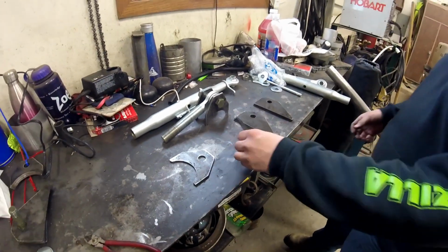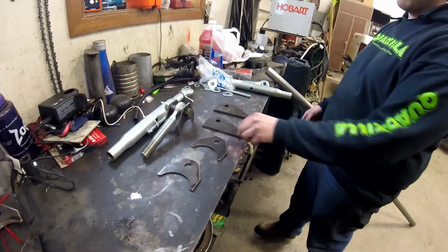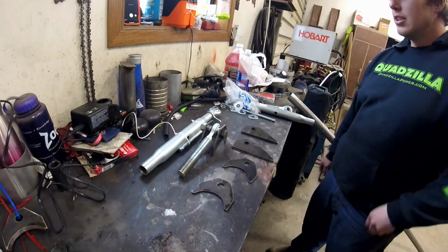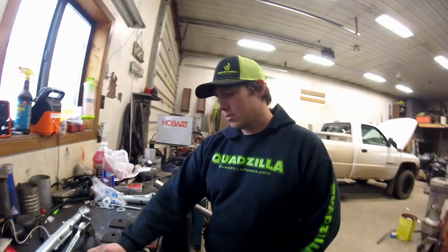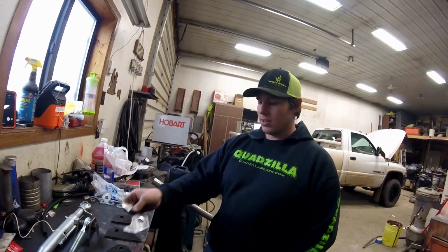I like welding everything onto my axles, onto my frame. Everything's going to be permanent on my pickup. I mean, you'll be able to bolt the traction bar, but that's how we go about it anyways. So we're going to work on installing one of these kits today.